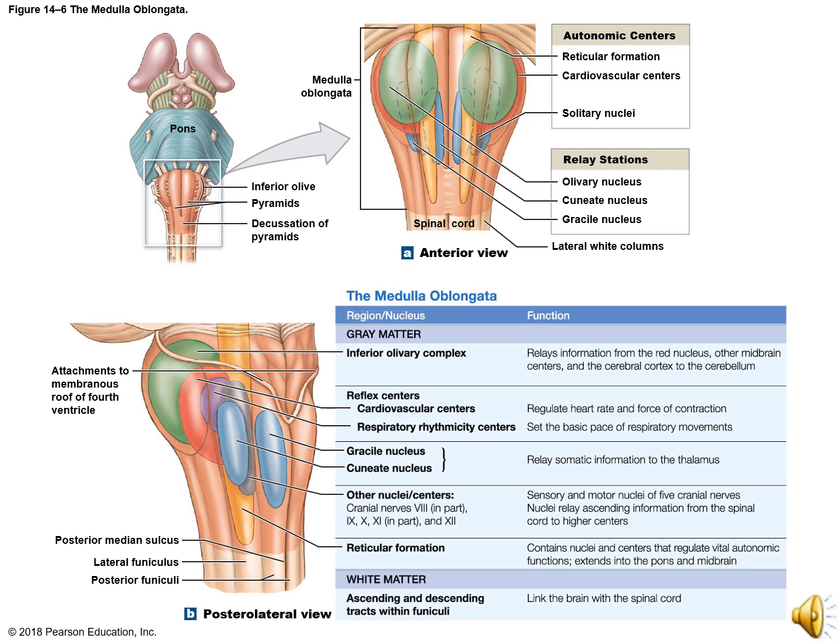The white matter is going to be composed mainly of ascending and descending tracts. That's going to be the case with most of the parts of the brain. The white matter ascending tracts will bring sensory information in. It'll go to the medulla and it'll decide what should go higher up, so it'll send it up to the pons and further up. The descending tracts will then be bringing the information back down from the higher reaches, down through the medulla, and then it will send it out to the spinal cord.